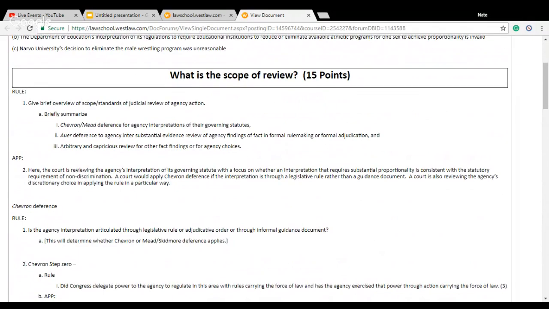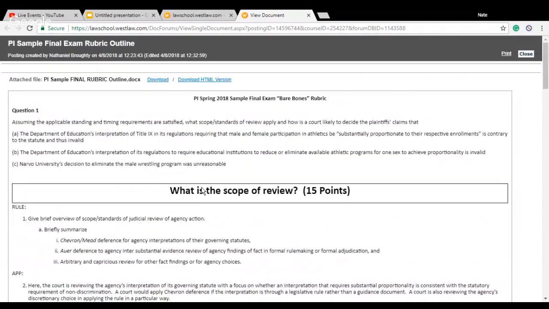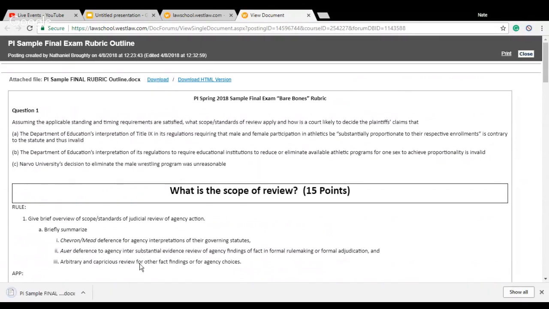Is this too small? Can you see this? It is small, but now I can see it better. Did you upload it to Twin? Yes. Okay. You know what? Let me download it and open it up in a different browser so you can see it. This is very small.